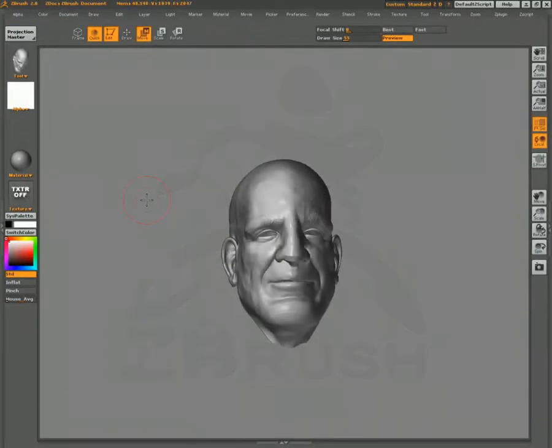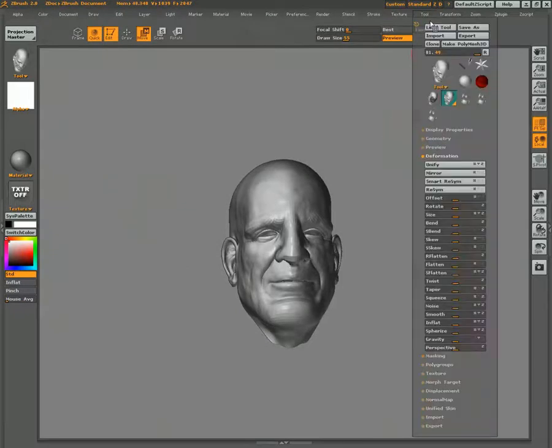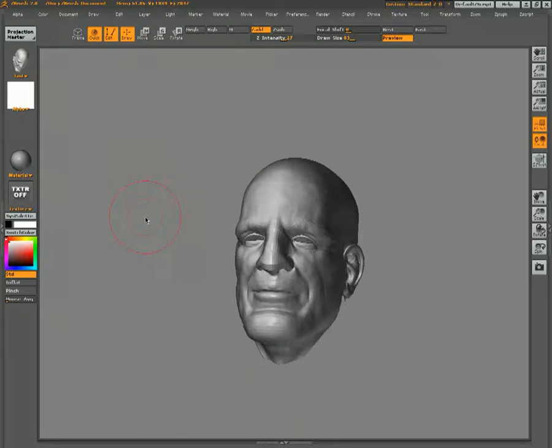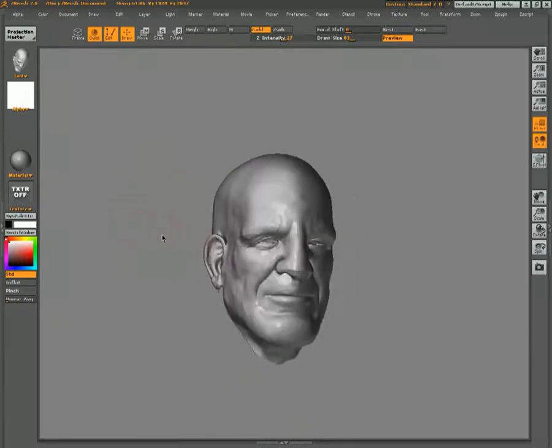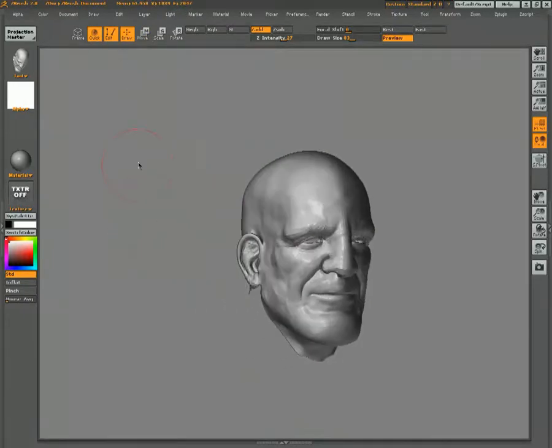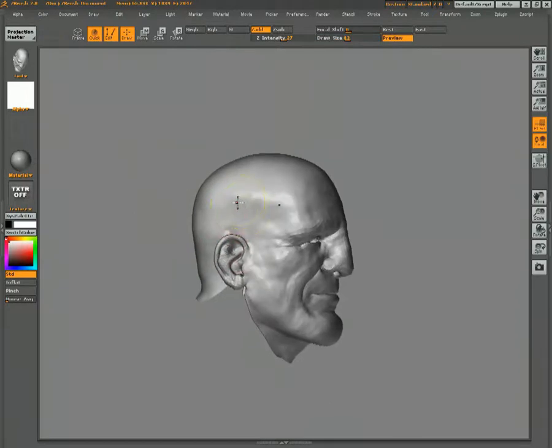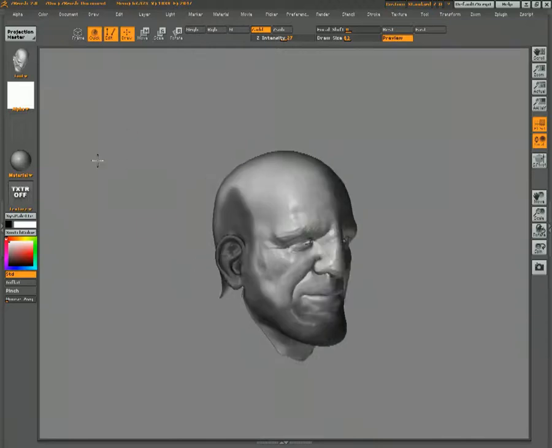Okay, so the first thing I want to talk about is the mask system inside of ZBrush. What masks will let you do is define areas that will not be deformed if you use any of your general deformers in your tool palette or any of your edit tools. Okay, so there are actually 2 ways to define a mask. First way is to be in edit draw mode. With your cursor over your geometry, just hold Ctrl, and with the left mouse button you'll be able to quickly paint a mask directly onto your model.